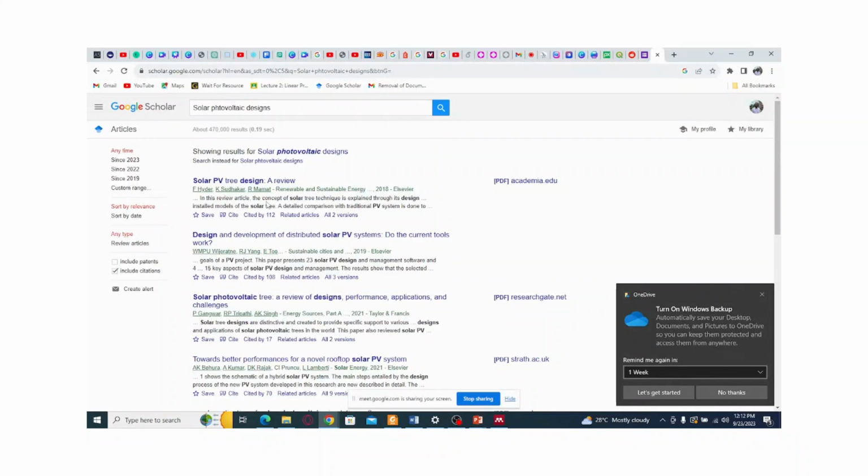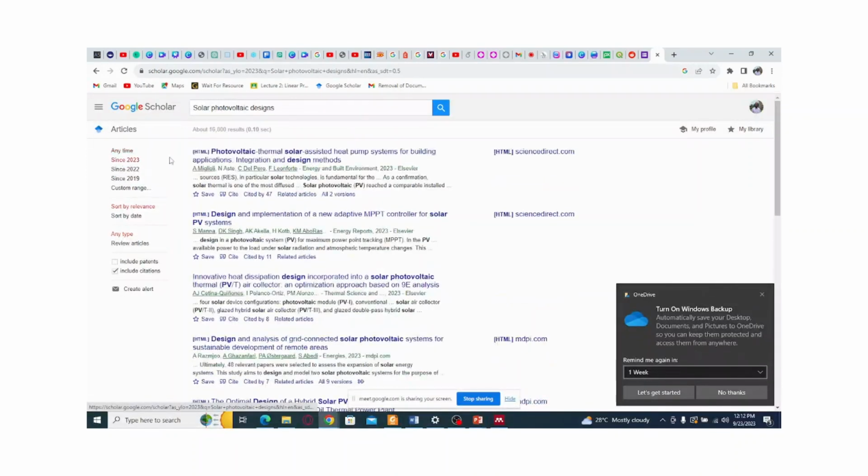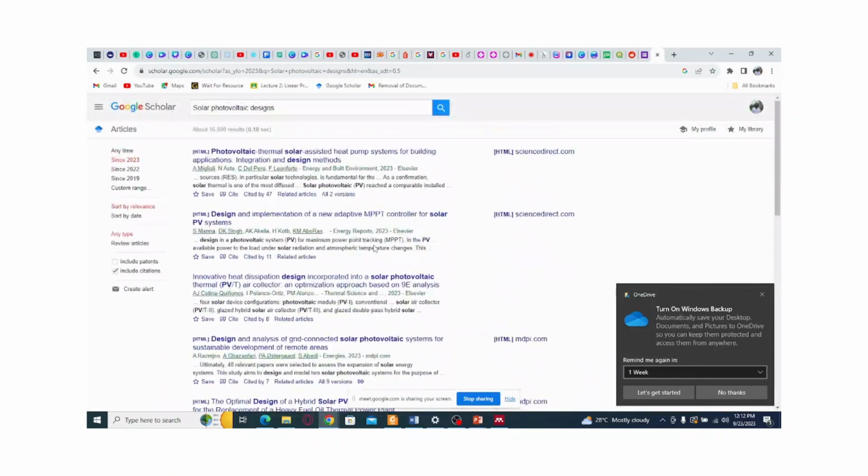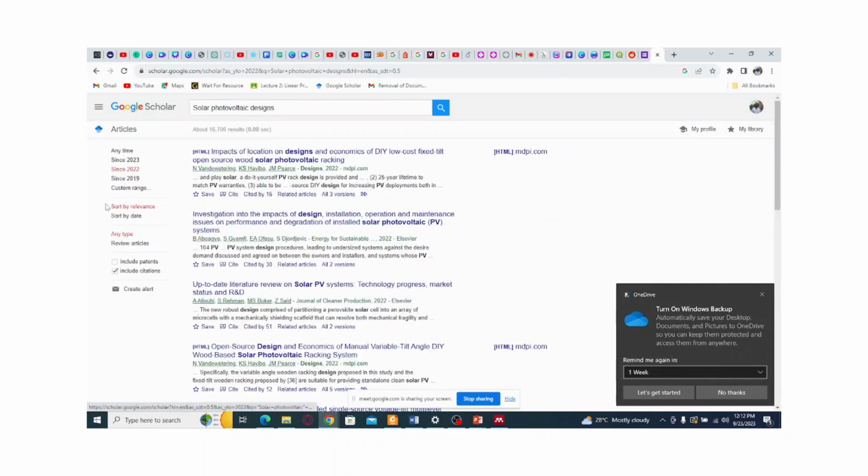The most important thing also on Google Scholar is that you can filter your search. You can sort it. For instance, you want papers that have been published within the year 2023. It will take you to all the papers published within 2023. Maybe you want papers for 2022, or you can customize a range.